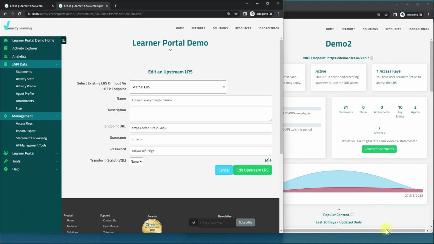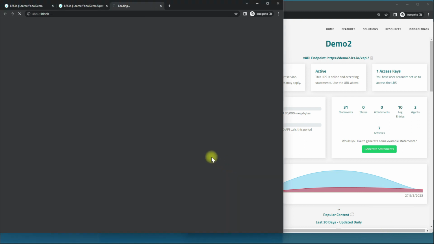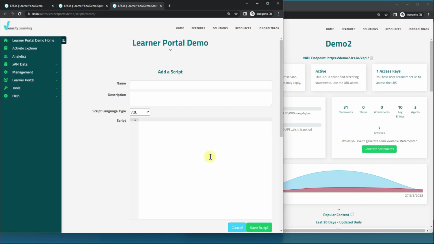That's a little hard. Let me just point it out here as well. This right here has to do with this. I know it's a little spread out on this screen, but what I want to do is turn off my pointer and add a new script. That'll pop open this add a script page. Let's call this, how about we'll call it forward completions. This script filters by the completed verb.